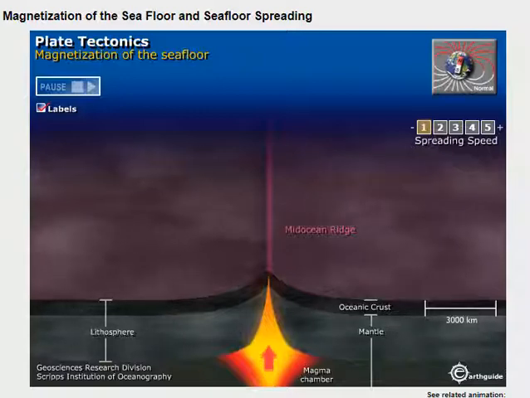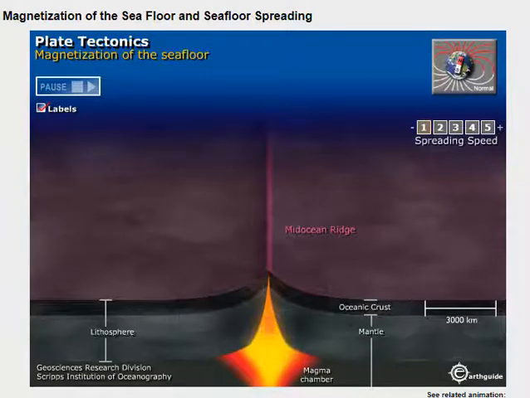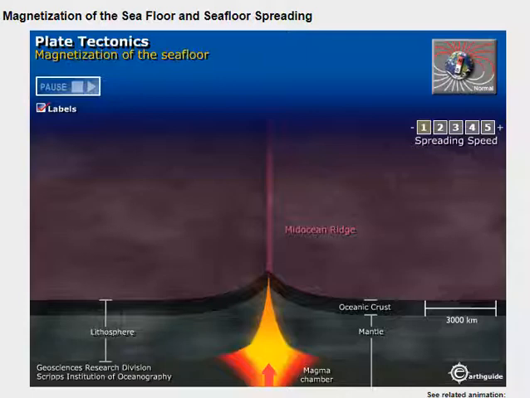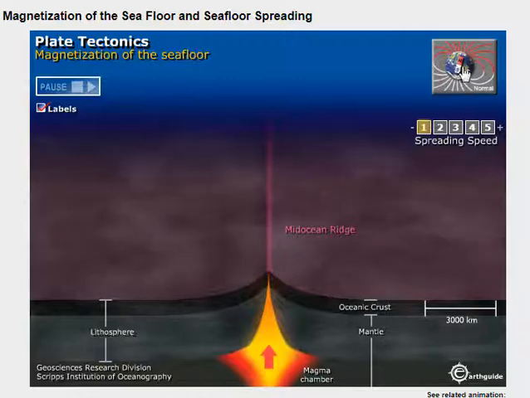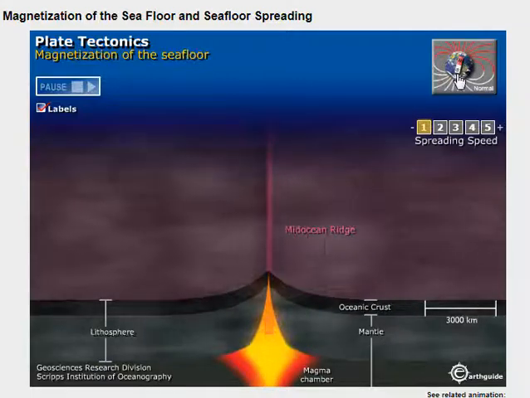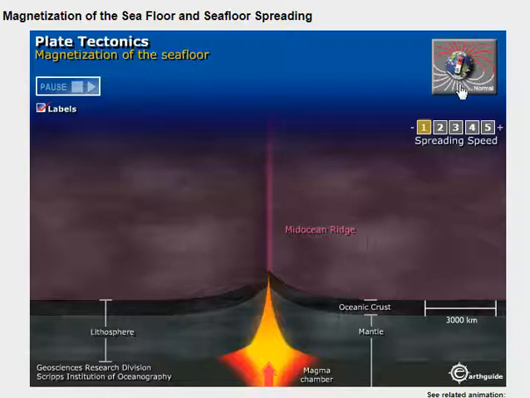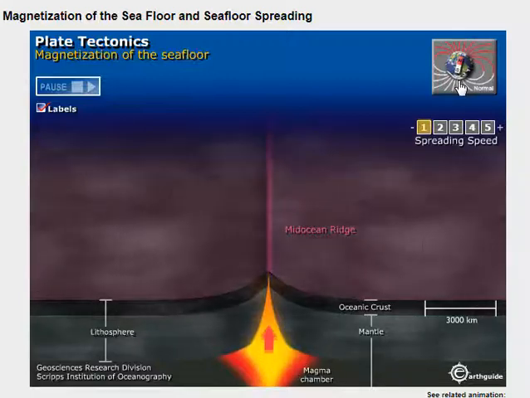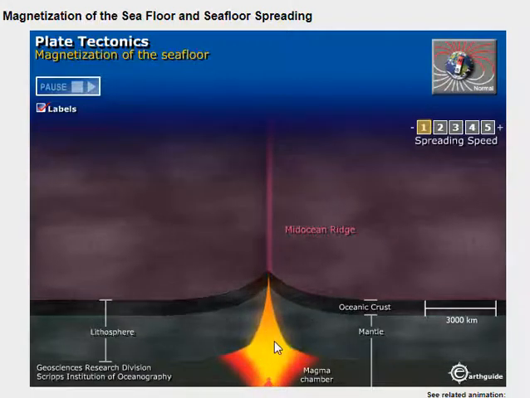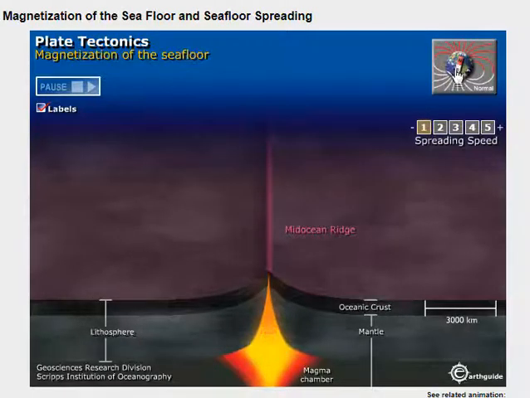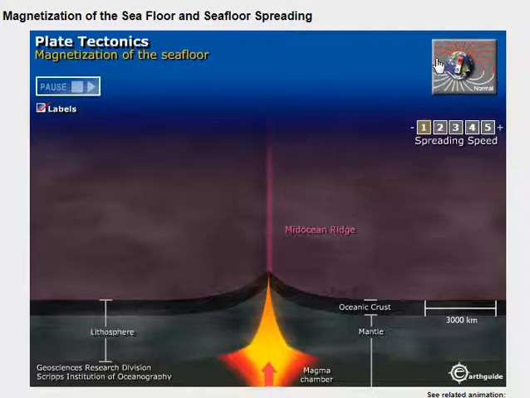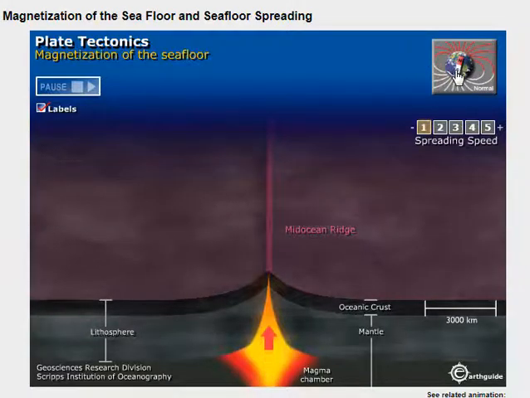So, evidence for seafloor spreading. One of the big pieces of evidence that the seafloor is spreading apart is called paleomagnetic evidence. What happens is that the earth has a magnetic field, a north and a south side where the magnetic lines of force move around. And so rocks that are created at the mid-ocean ridge actually align with this magnetic field. Right now they'd be aligned with the north side up and the south side down in a magnetic orientation.